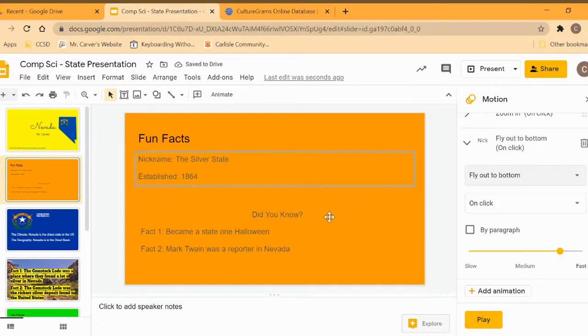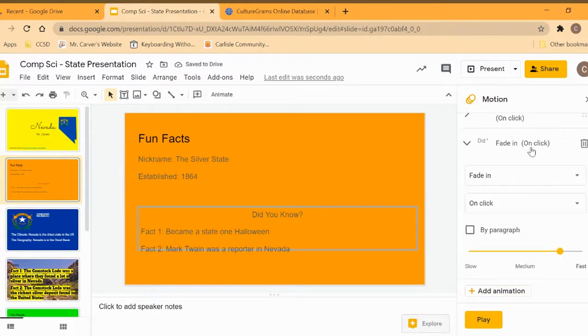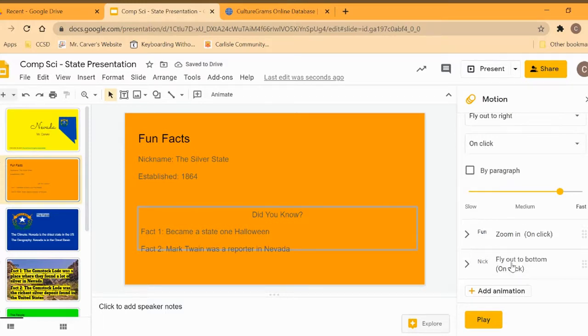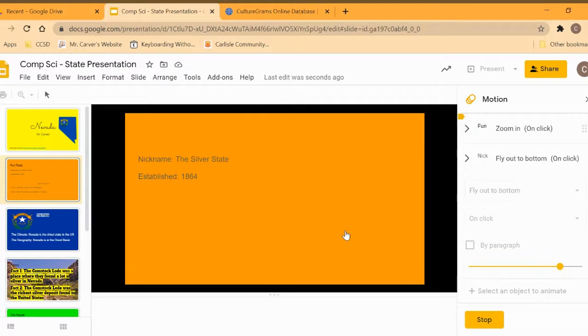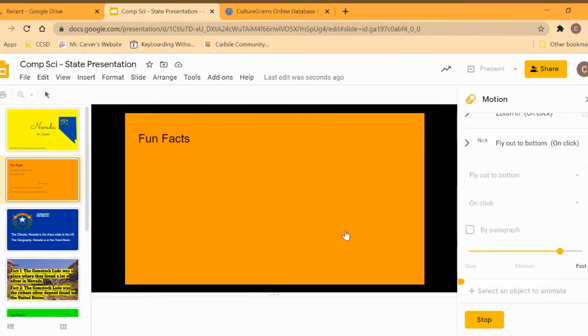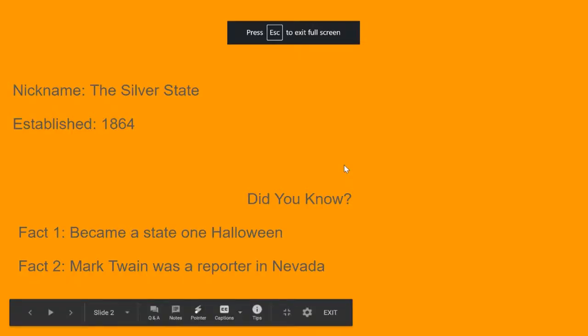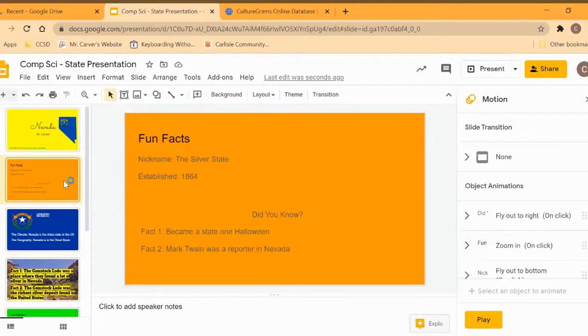And maybe I'll click this box next, and I'm going to add animation. And let's see. So let's see what this looks like. I'm going to hit play. All right, so the slide will go. Ooh, fun. Oh, did I rearrange things? I don't know. Let me push the present button up here. Present. Okay. Interesting. All right. Well, I'm going to have to play around with that some more, obviously.